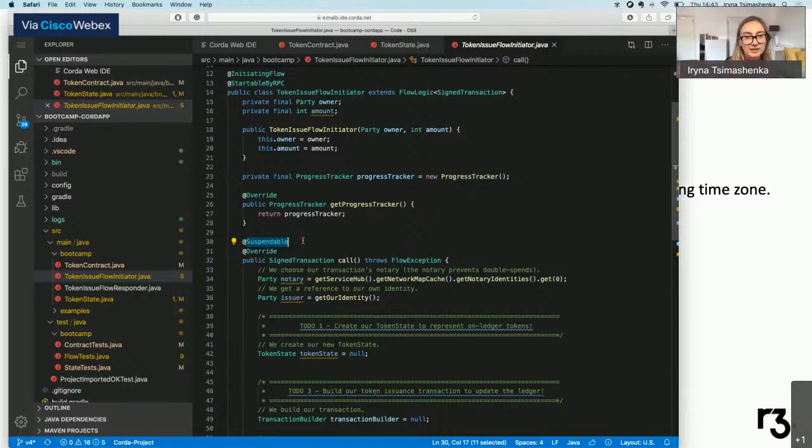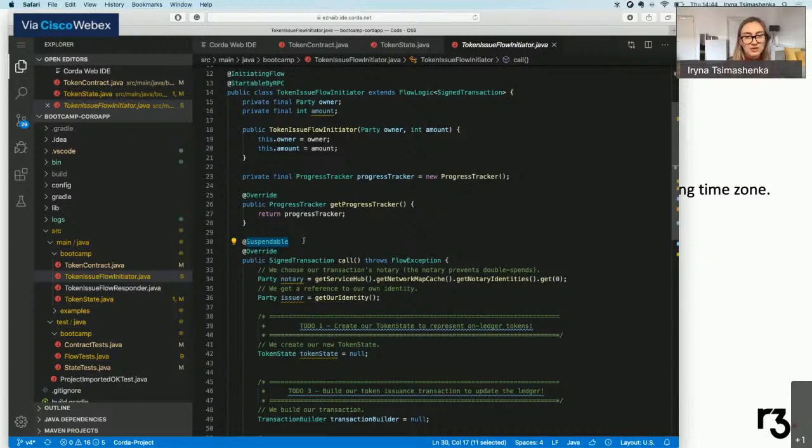And I need it since when you send anything over the Corda network, this flow object is serialized and saved on disk locally. It's basically taken out of memory, out of the JVM, packaged, and saved. So with the suspendable annotation, Corda realizes that everything inside this function is suspendable, and it will suspend it.